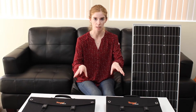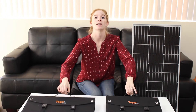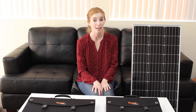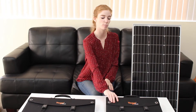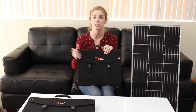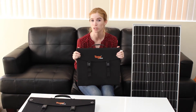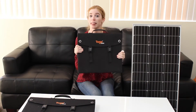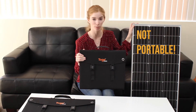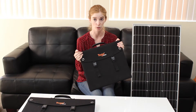So who are these panels for? It's for people who like to live on the go and have power needs. This is going to be an excellent choice if you need to get away from your vehicle. So this is perfect if, say, you park your van somewhere and you decide to go on a hike, but you still need to charge things like your phone or your tablet. Maybe you're bringing your drone or your camera and you're not sure if you're going to have enough power for the whole day. You can't bring a giant metal solar panel — it's clunky, it's huge, it can fall and break. This is meant to be on the road with you.